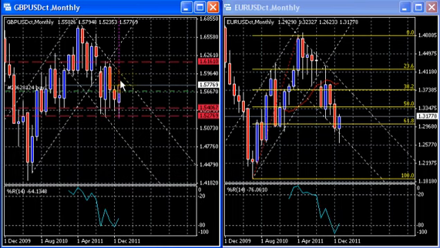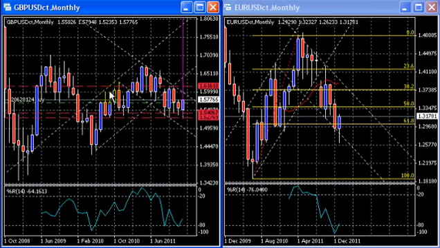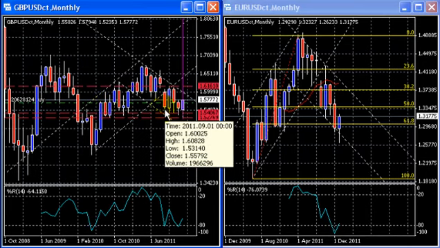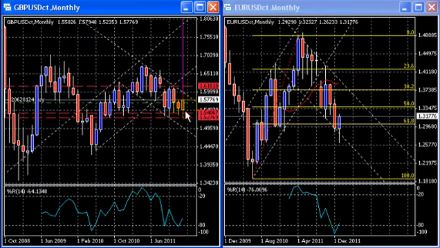As you could see, this may possibly be the head and a possible neckline here where it did not really penetrate. It did though 3 times, but on the 3rd time recovered back up. If we look at it here, based on our indication, the low for the particular month is at 1.5235 level, where the 1.57 is back up.